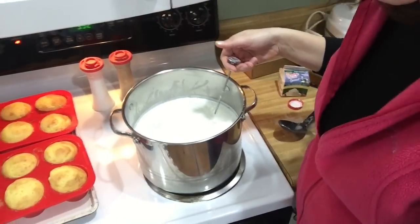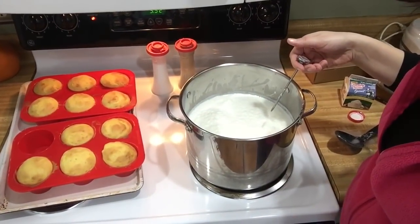So my daughter is currently making cupcakes with her friend.